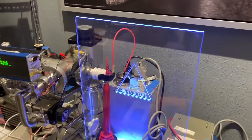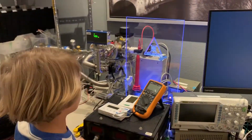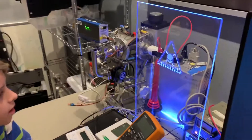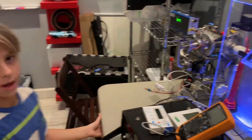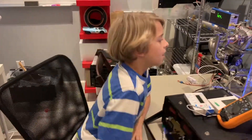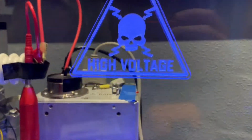Here's the final product and it looks pretty cool with the light illumination. It's made of acrylic, which is a very good high voltage insulator, and it will protect us much more than before — we didn't have anything before. This will protect us from accidentally reaching over there, and I really like how it turned out.